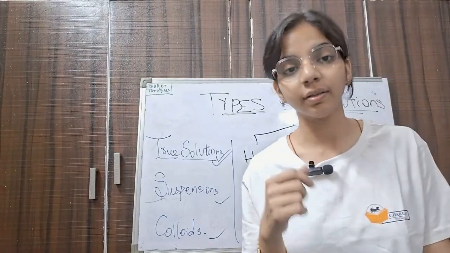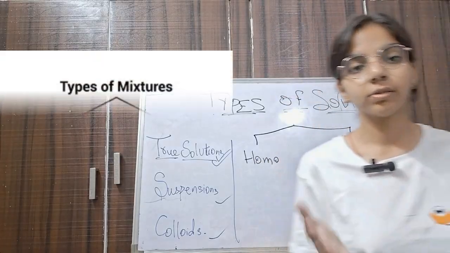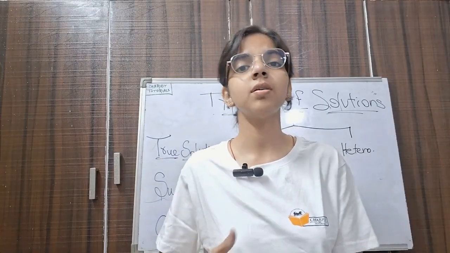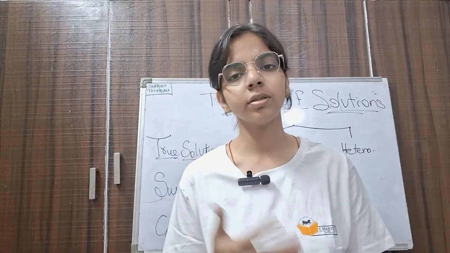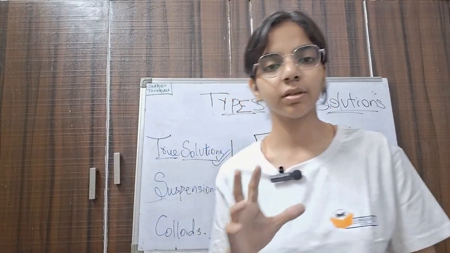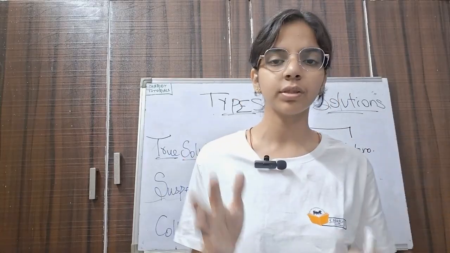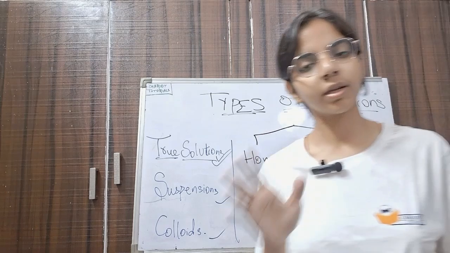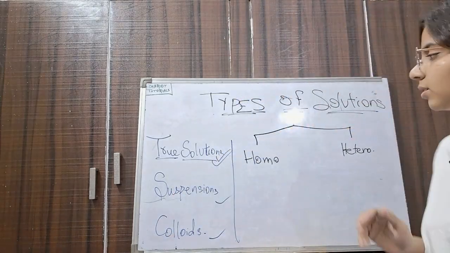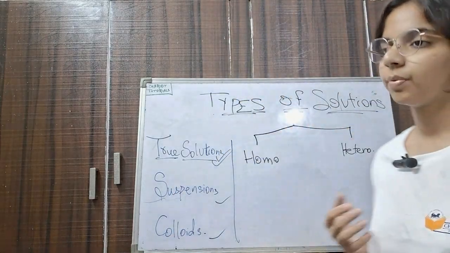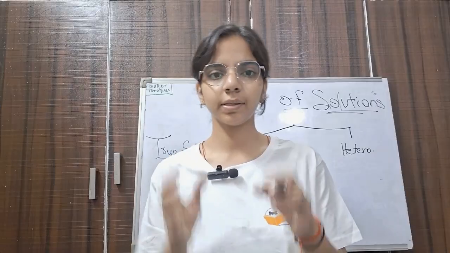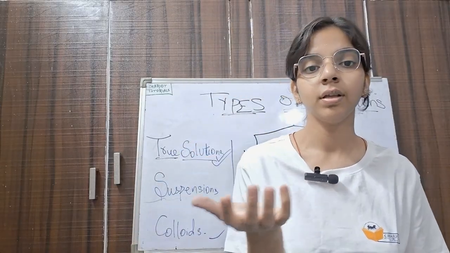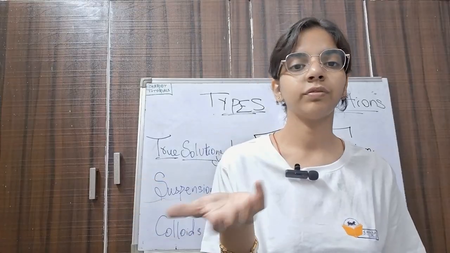As I told you, homo means uniform. So the solution which is uniform throughout means you can't see the components that are mixed. Solutions are what? Solutions are mixtures. So in a mixture you are definitely mixing at least two things. You can mix more than two things, but at least two kinds of compounds or substances must be present in that solution. So true solutions are those solutions in which you can't identify the components of that mixture.